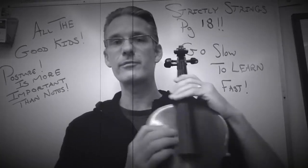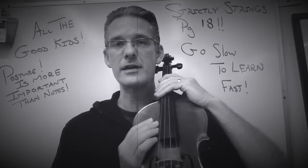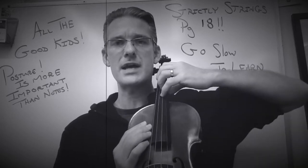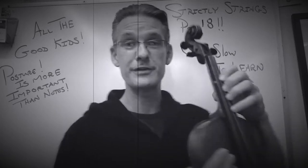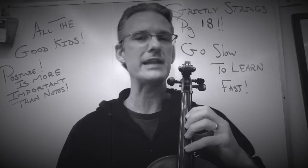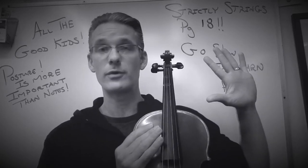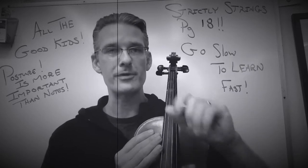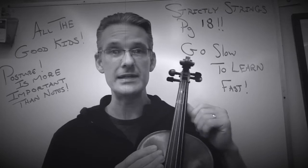Cellists, we have our C string peg at the base of our neck behind our left ear. Our left hand is ready. Our elbow's not too high. It's definitely not against the ribs. Our fingers are nice and curved, and our second finger is by the thumb. And basses, we have our left leg in a position where the bass can rest against us comfortably so we don't have to hold on to the bass. Remember, for those cellos and basses, pulling in to the string is key to success.